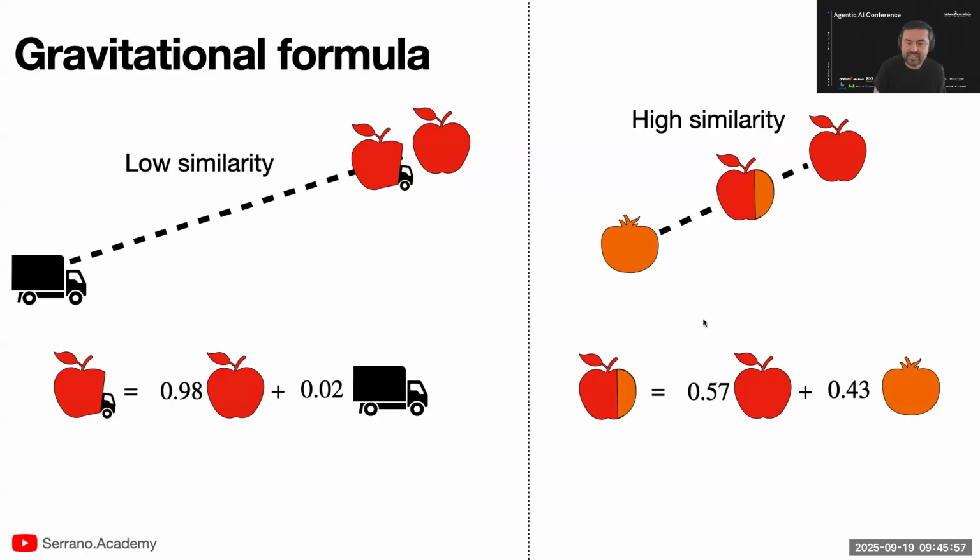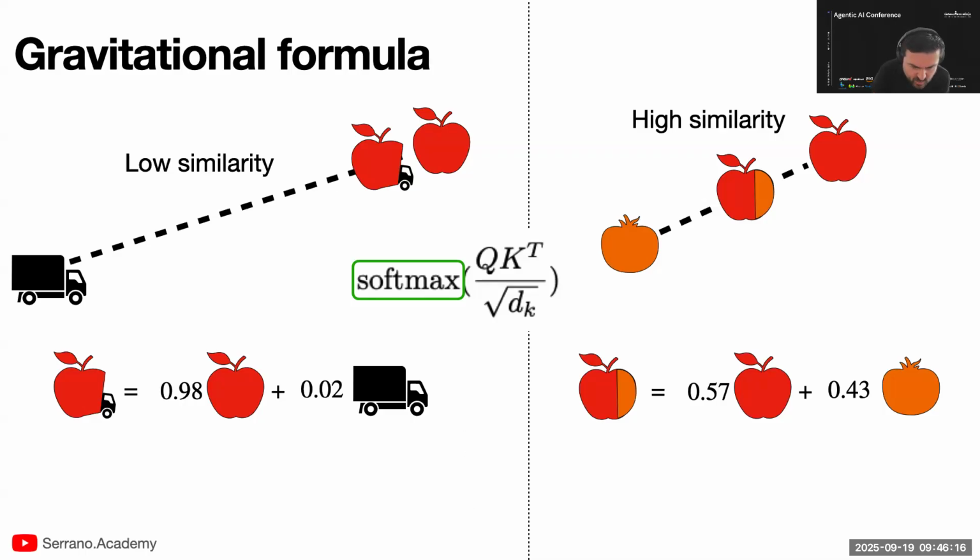The higher the similarity, the higher this number is that you're adding of the other word. And that's encoded in this formula over here. As I said, this is as far as I'm going to get with this formula, but I'm happy to elaborate if anything. We're going to talk a lot about this K and this Q. Let me see if I have some questions that I didn't address, because we're going to switch topics a little bit.